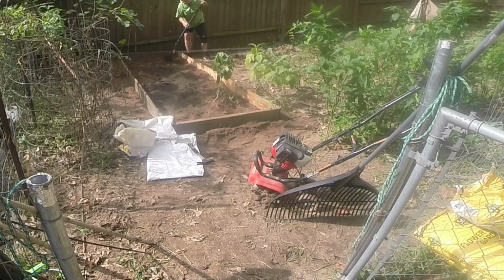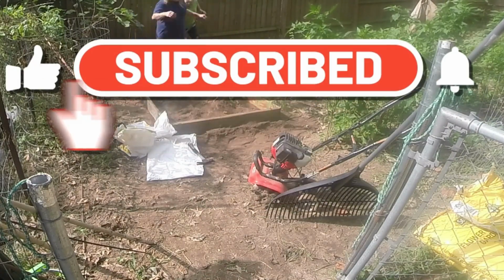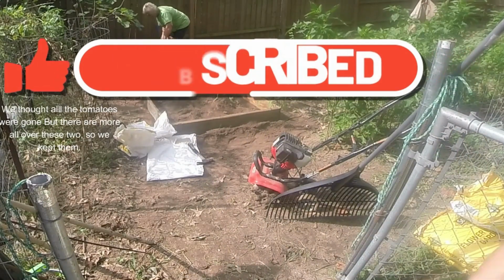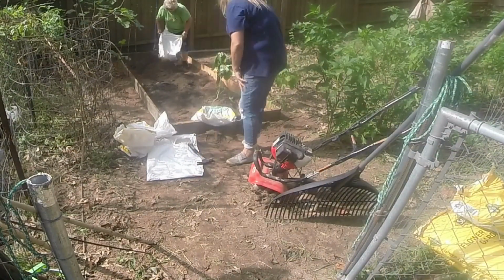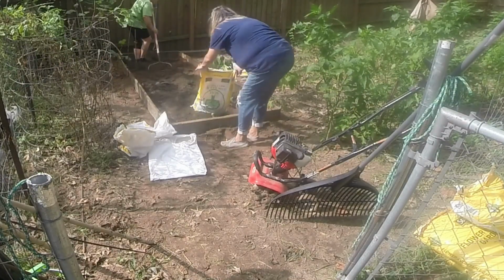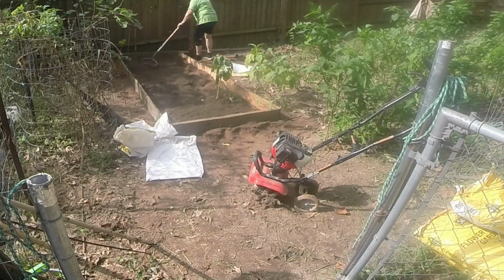Here we are. We first laid down some chicken manure, then we put the cow manure compost on, and then the topsoil compost, and then we topped it with the Miracle-Gro vegetable compost, and that should be sufficient grounds for our garlic and getting started with it.